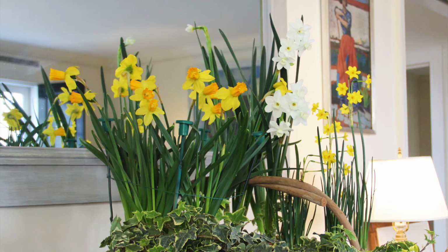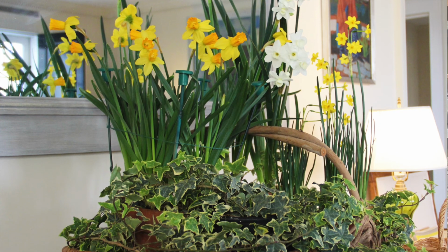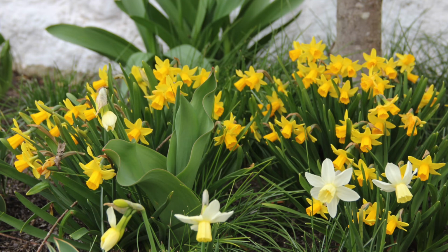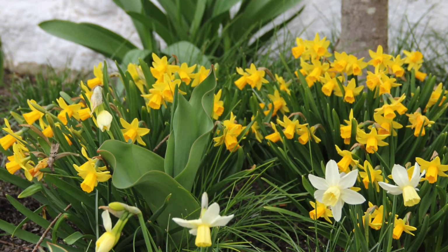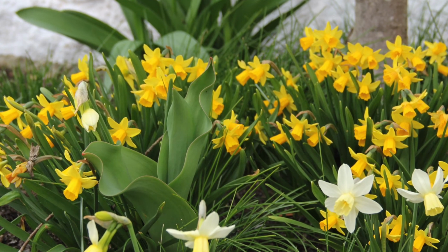So today we're going to be talking about forced bulbs. These are something we've always done for Mrs. Mellon. We've always had the forced bulbs. We'd stage them through the main house in different rooms, and we'd always have them in different areas through the gardens and all around the farm where they could be seen, and they were always noticeable because everybody always commented about how nice they looked.